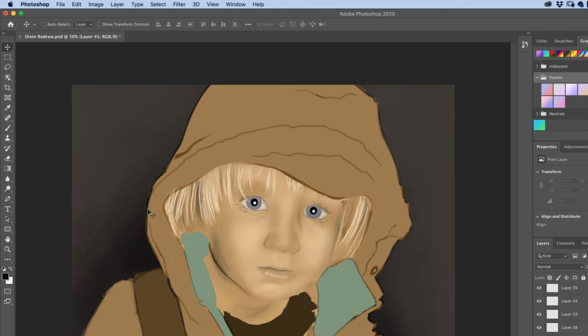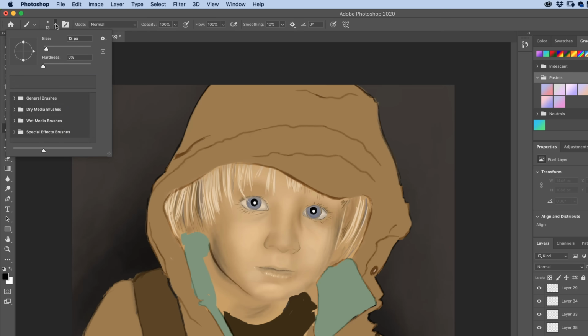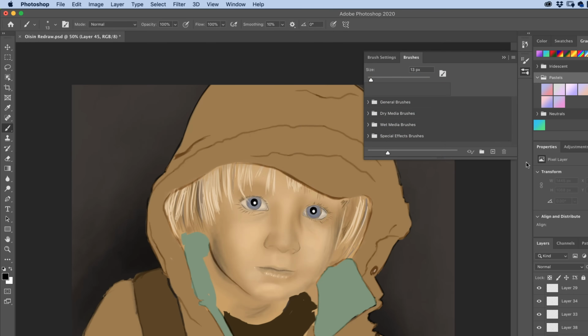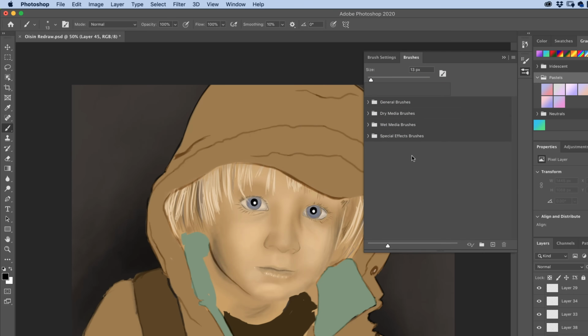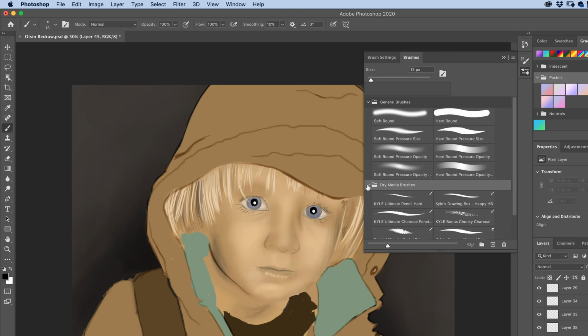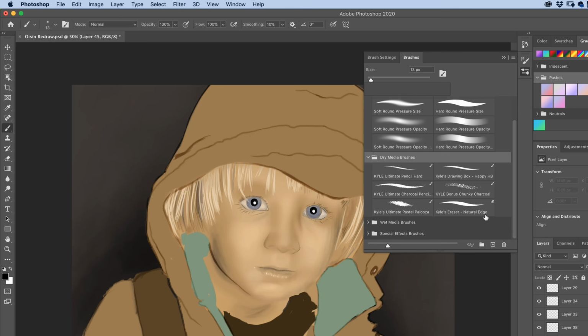Okay, so instead of my mouse, I've got my pencil, the Wacom pen. Basically the tip is, if I use my brush, let's actually open up the brushes panel. In here, Adobe in the last version upgraded all their brushes to Kyle's, this amazing brush maker dude. I think he works for Adobe now as well. So I'm just going to pick bonus chunky charcoal. It's probably not appropriate for my drawing here, but it's going to be very obvious the way it works.